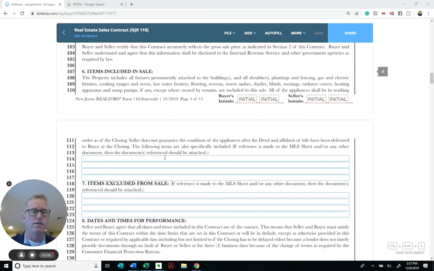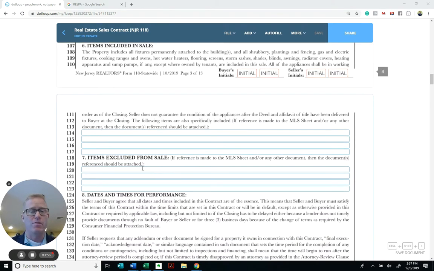For items included in the sale, this should be a detailed list of the items, such as the kitchen appliances, washer, dryer, if there's a generator that's going to be included with the house. You want this to be as specific as possible. It's a very important aspect because what you put in here is what is to be delivered with the home. I do suggest if you suspect that someone would try to swap a refrigerator, you could get as specific as putting the model of the refrigerator in this box. So keep that in mind.